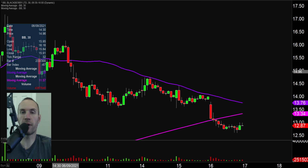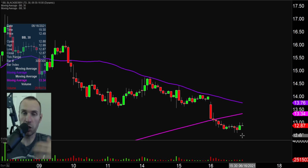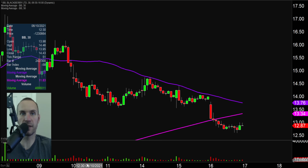So I'm not saying that the price can never get up above that purple line. I'm just saying that there's really no point in talking about bullishness or strength or the bulls being back until the price can prove itself by being able to get above that level and stay above it. Now, of course, there can be little day trade bounces where you could scalp it. But from an overarching standpoint, I'd be very skeptical of any sort of bounce until that bounce can prove that it's actually a strong bounce by being able to get above and stay above the purple line there.